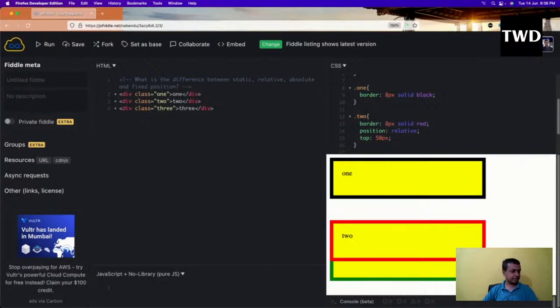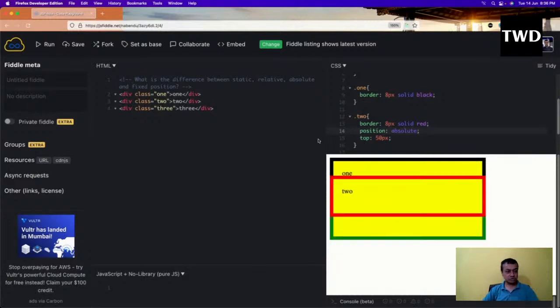Okay. Then the position absolute, which will let us change the position of the second one only to absolute, and top is like this. Okay, so see now absolute, what is happening. So three moves up and it is moving as if two doesn't exist. So let us see where two is, because we are not able to see everything else here.